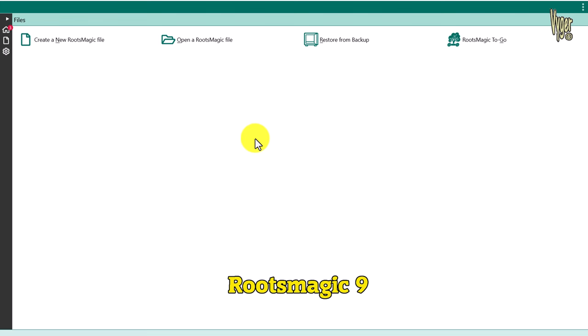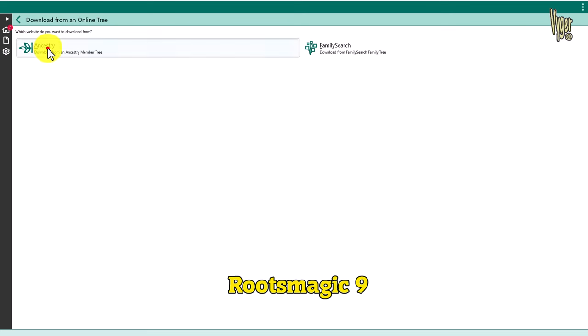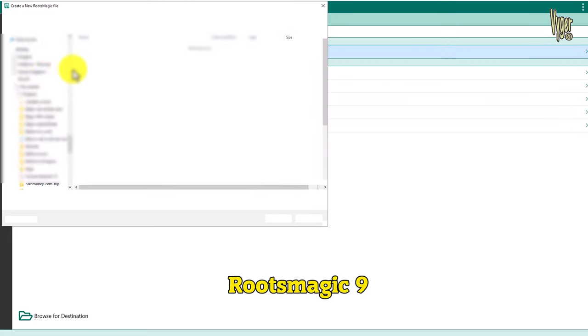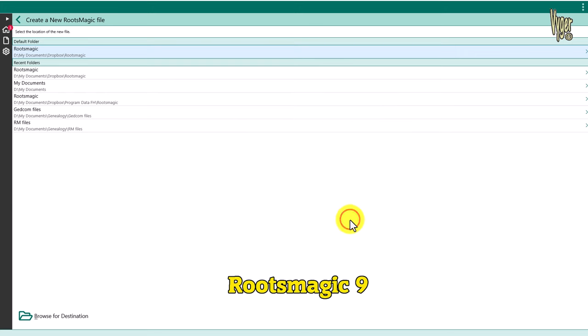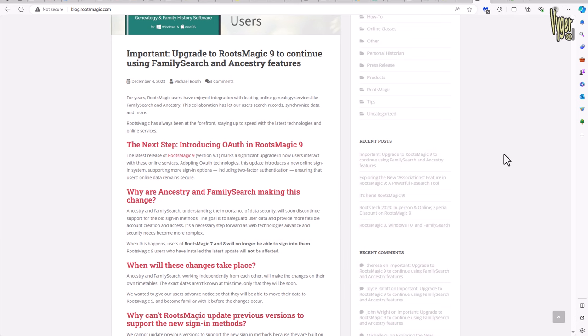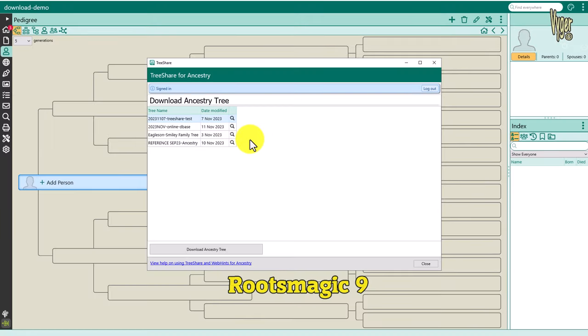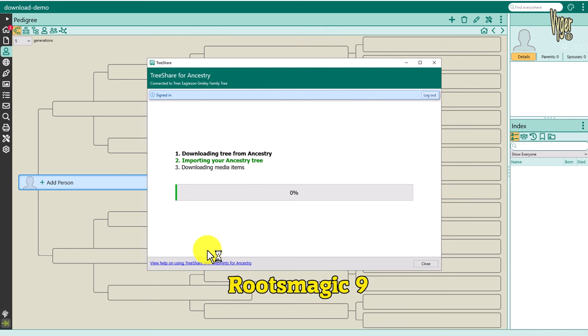When the program opens you'll be presented with a screen like this - if not, click the second button down on the left bar. Select 'Create new RootsMagic file', followed by 'Download from an online tree' and then Ancestry. Select the folder for your downloaded database and give it a name. Just click OK on the file options dialog. The next stage may differ for you, as I received a recent RootsMagic notification that Ancestry logon was changing. However presently RootsMagic kicks you out to your browser to log on to Ancestry. Once completed you can return to RootsMagic and you'll see a list of any trees you have online with Ancestry. Click on the Ancestry tree you want to download, followed by the 'Download Ancestry tree' button. RootsMagic will work through downloading your Ancestry tree including any personal or source media attached to that tree. This may take some time depending on network demand and the size of your Ancestry tree, so just be patient.